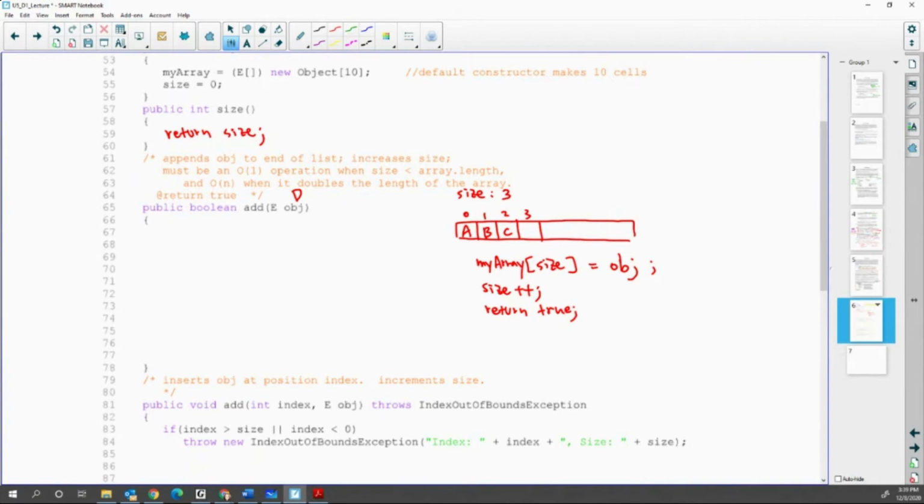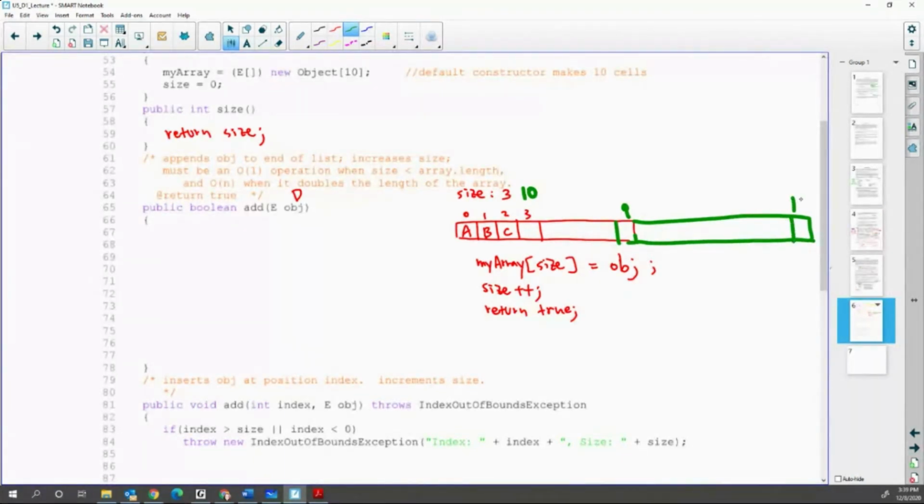But there is a special case because originally my array has only up to index 9. How about if my size is already 10? That means up to index 9 is already filled. In that case, you have to make my array double size.